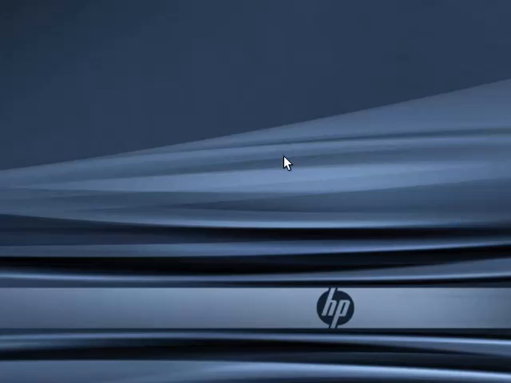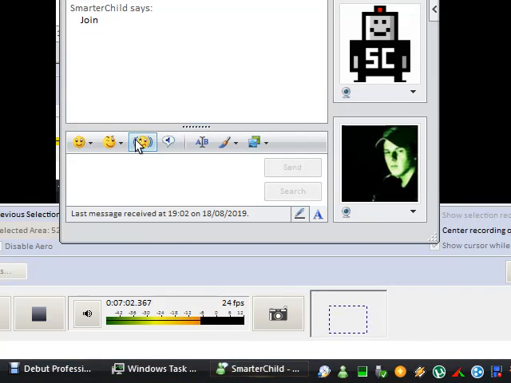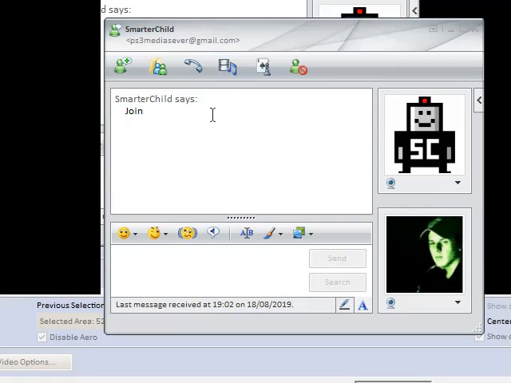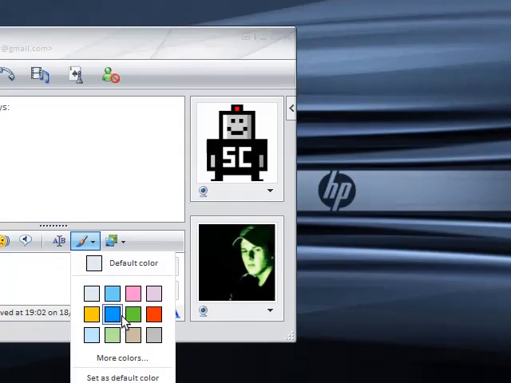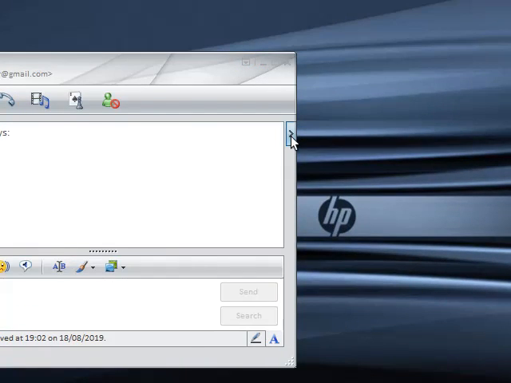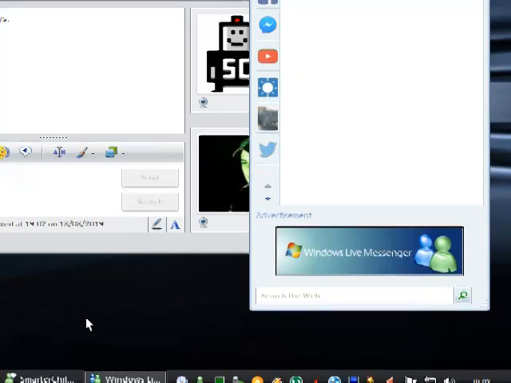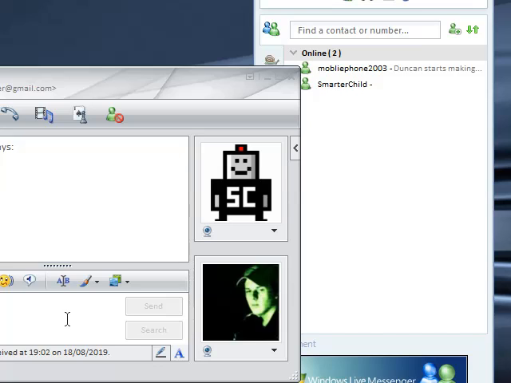This is showing a personal message which you can have in your MSN client. It looks like it's added a few extra ones, but hey. SmarterChild at hotmail.com. You can see his display picture here. It looks like there's absolutely nothing else, so I assume a lot of this is very, very customizable. You can add your own extra stuff in. There's hardly any buttons. There's just user menu, view user's details, and view user's history. So an extremely lightweight client. I haven't seen anything as lightweight as this.